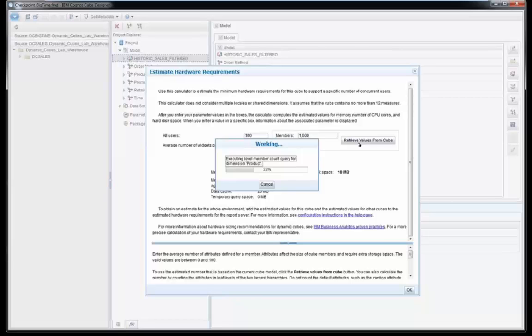This is actually quite nice if you have your system connected to your development system or your QA system, or any system where you may or may not know how many members or rows are in those tables. This makes it a lot easier and faster than asking your DBA to run those queries to find out how large these dimensions are. You can click that button and it'll run those queries straight away for you.